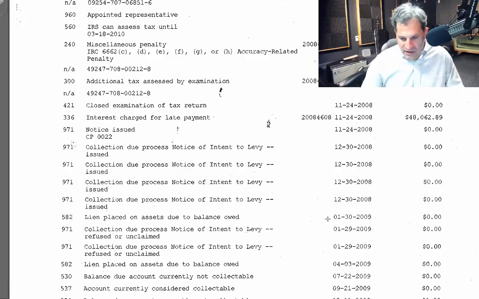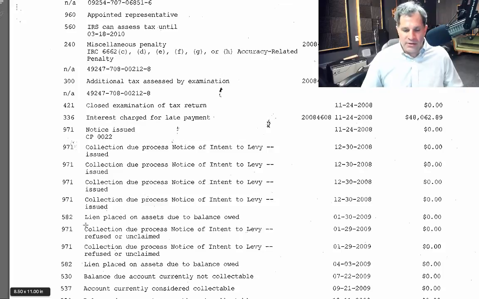And here, nearly right after they file a lien, right? Placed on assets. And now here's another. Now here it comes back. They filed it, sent a certified mail. Client never picked it up, or usually what happens is you're not home because you're working. That's why you have a tax debt, because you're working your butt off.